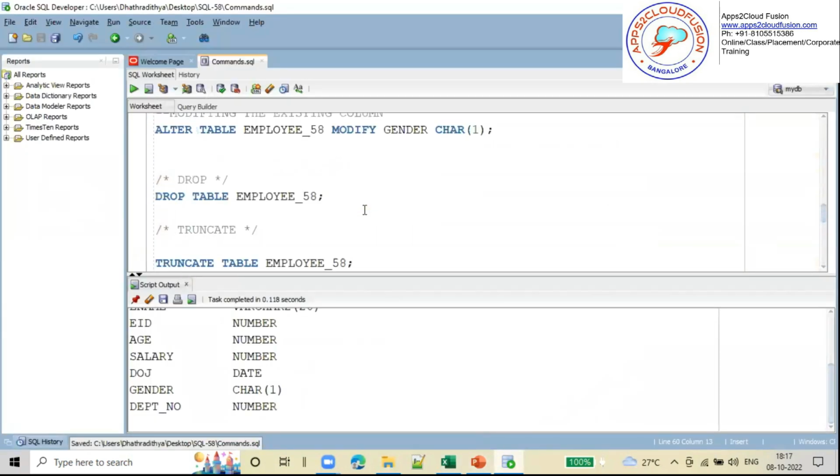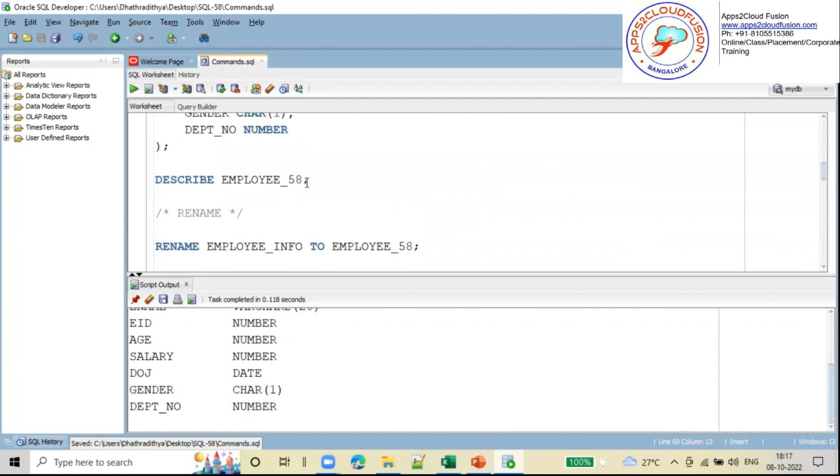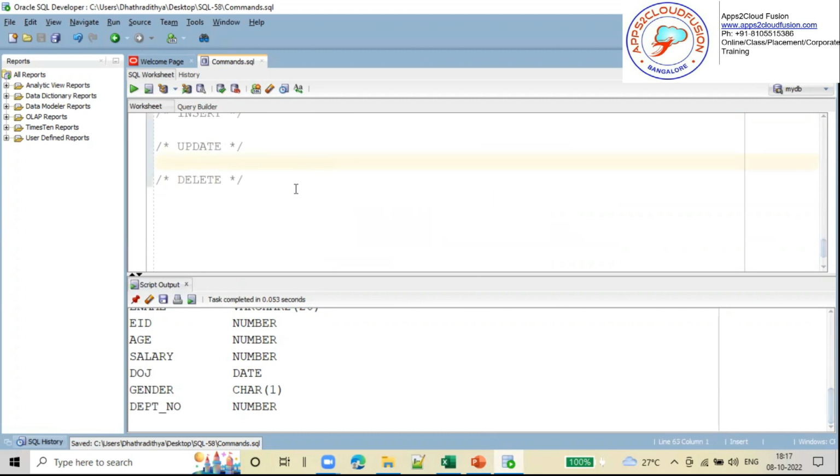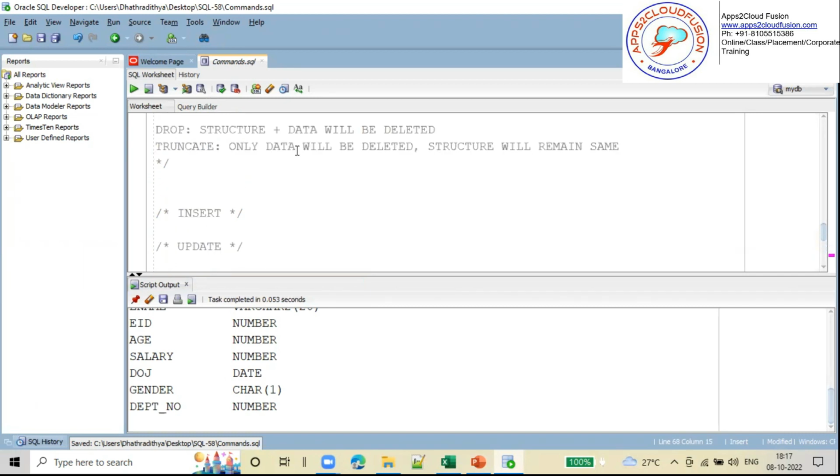Let's see. Now we have an empty table. How to see whether the table is empty or not? Don't remember this now. To check whether data is present or not, we fetch the data from the table. This is called the select command. What is the table name?